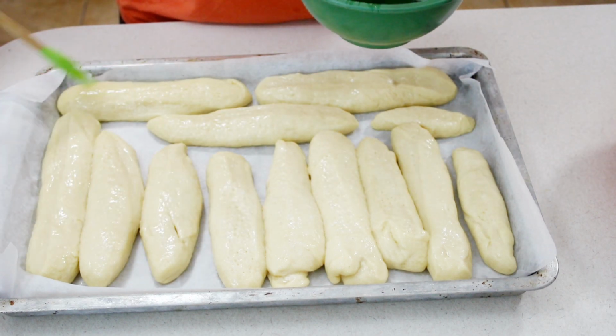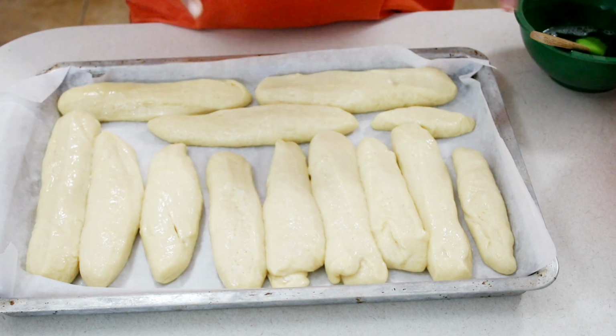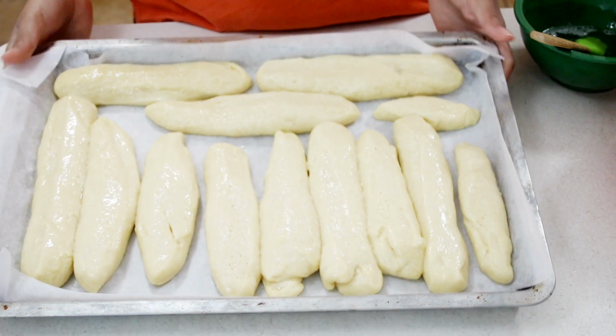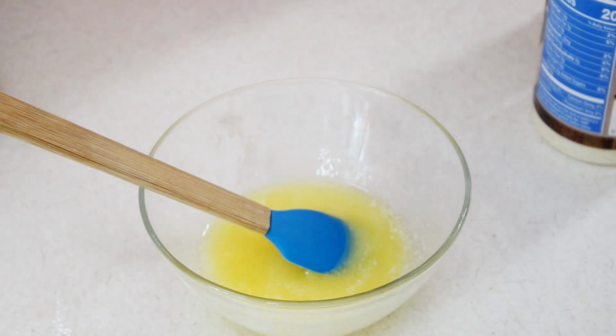These are going to bake at 350, about 20 to 25 minutes until they're nice and golden brown. Again, we want them to have a nice crispy outside, so I'm going to pop this in the oven now. I will show you guys what they look like when we're out, and we're actually going to go ahead and make our topping for our garlic breadsticks.